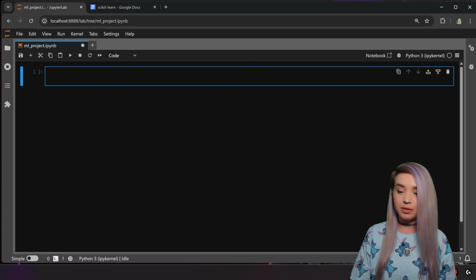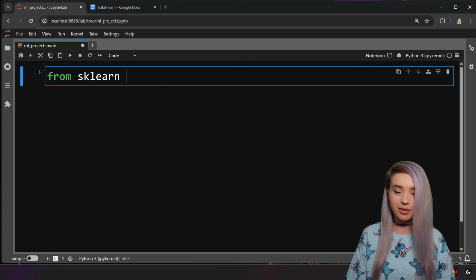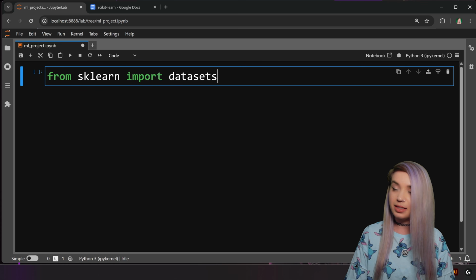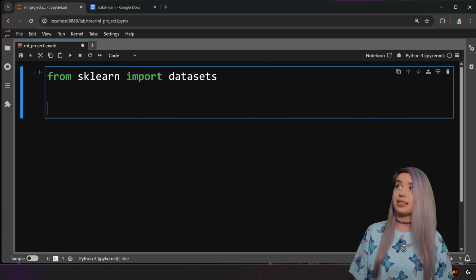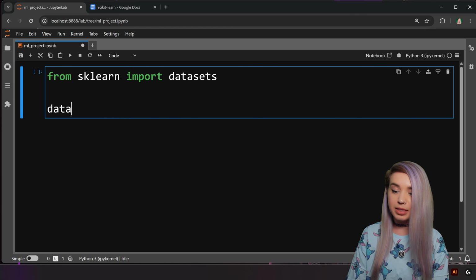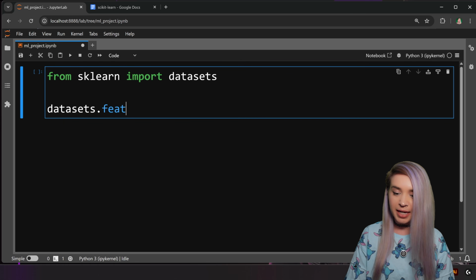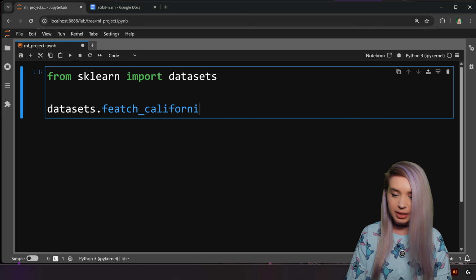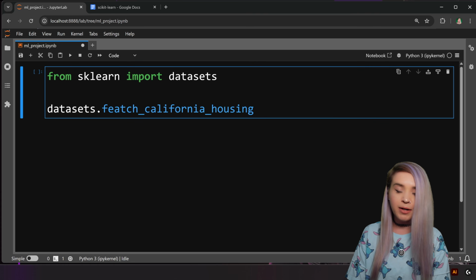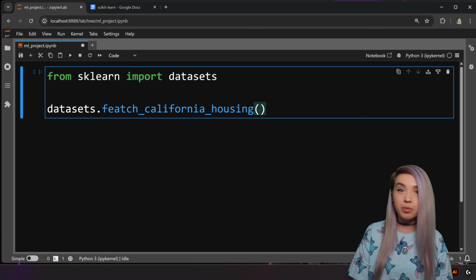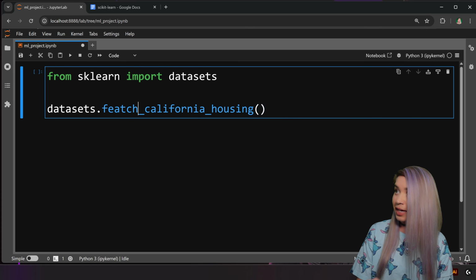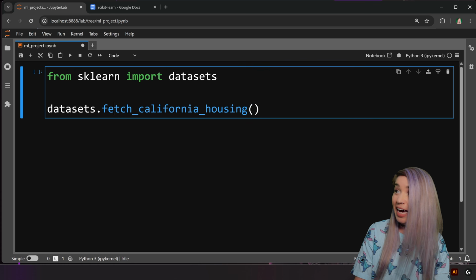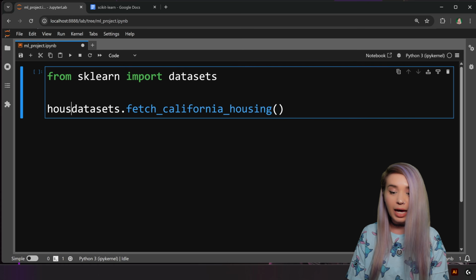So for example, from sklearn, we will import datasets. And then we will load our dataset directly from Scikit-Learn with datasets.fetch_california_housing, followed by an empty set of round brackets. Then we will assign this expression with no typos to a variable housing.